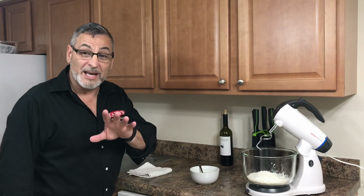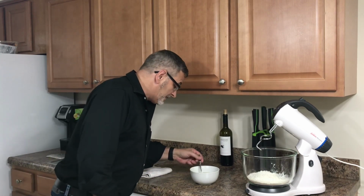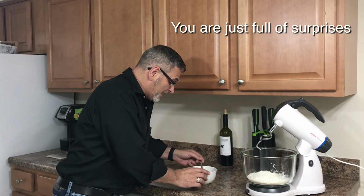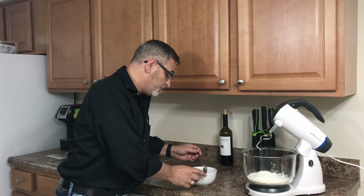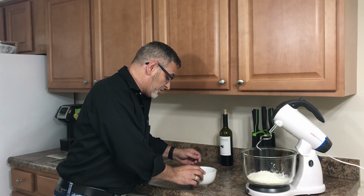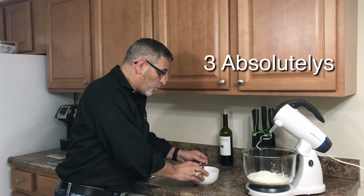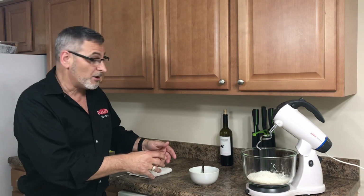Okay, so I told you tonight we're going to make a special dessert. That was the surprise. It's a surprise to me because I don't usually make dessert. But what we're going to make is one of my favorites, as I told you earlier. It's called zeppoles, fried dough. And these things are traditional in Italy. They're absolutely delicious. What I've done here is I've kind of pre-prepped this so it doesn't drag on forever.